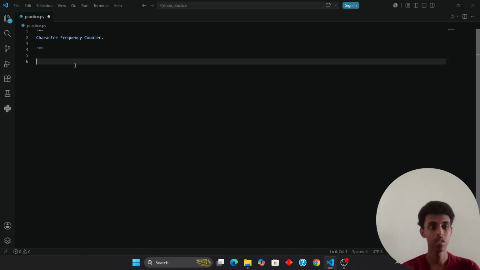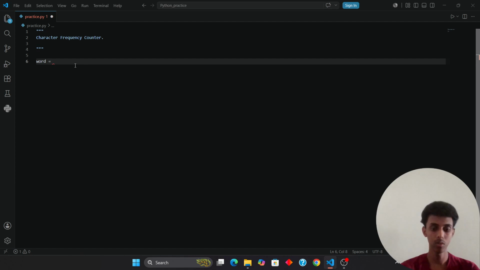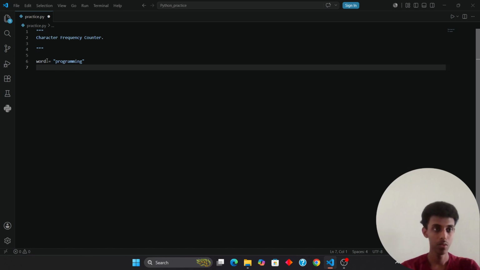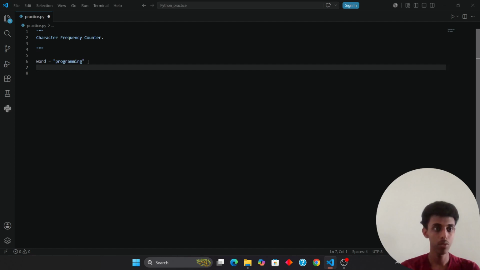So we will write here word is equal to programming. Here word is a variable and programming is a string, so the string programming is inside the variable word.